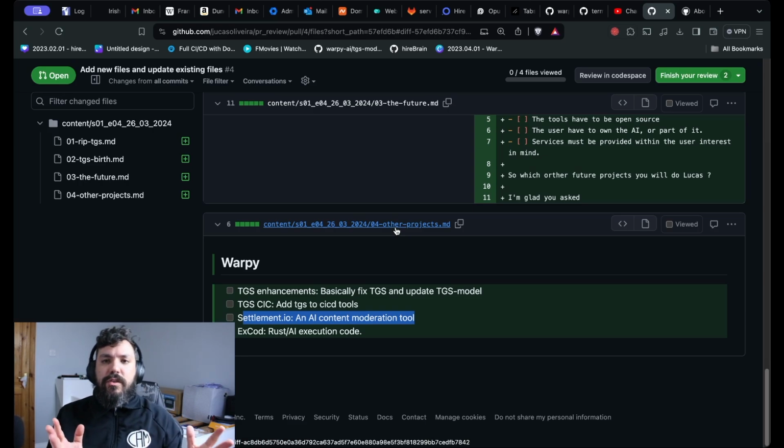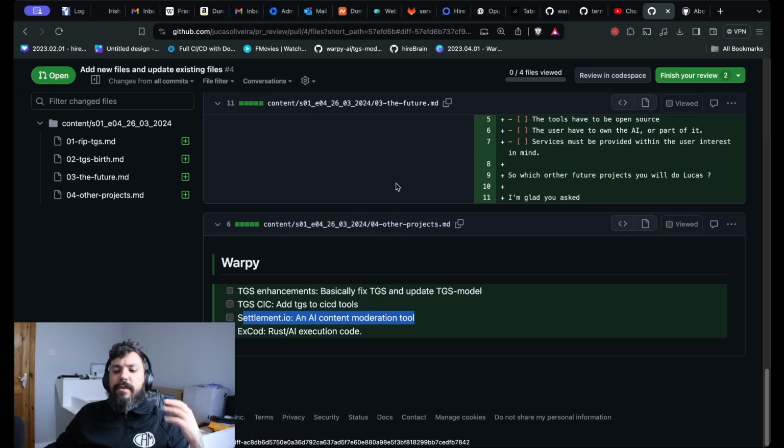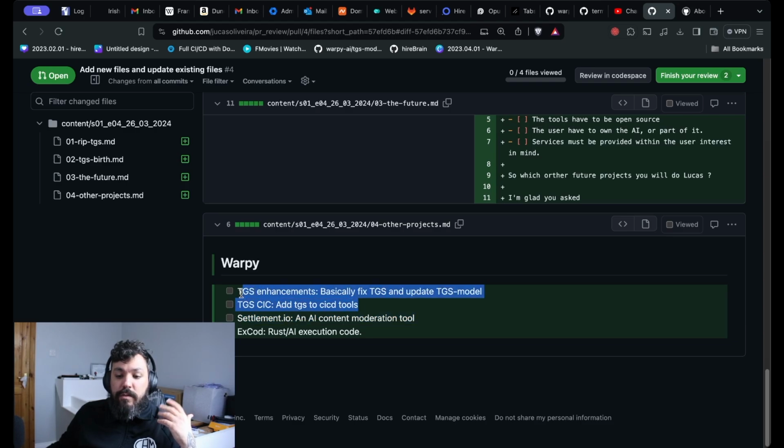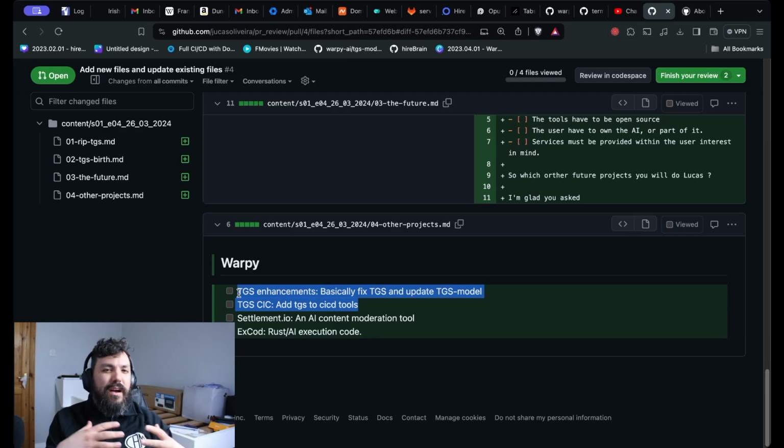So what are the feature plans for WAPI? Basically, I'm going to be working on TGS now, enhancing TGS. There are a lot of problems on the CLI itself, the part that's not the LLM or the AI. And I want to enhance the AI as well, adding features to the LLM. Or maybe I'm going to build my own LLM, but then I need to gather more data.